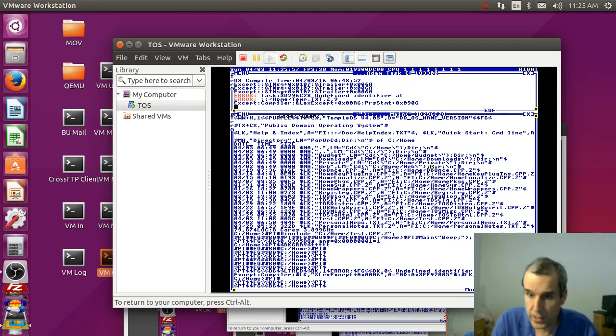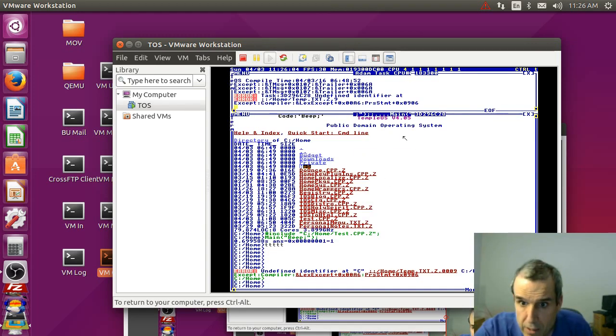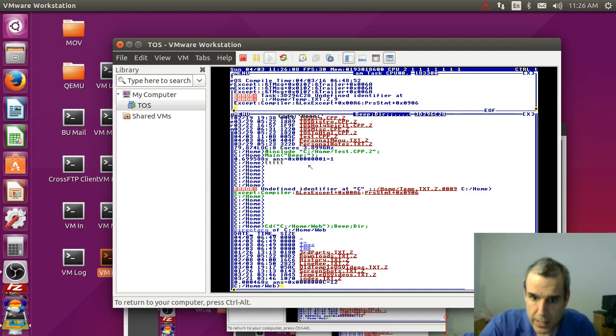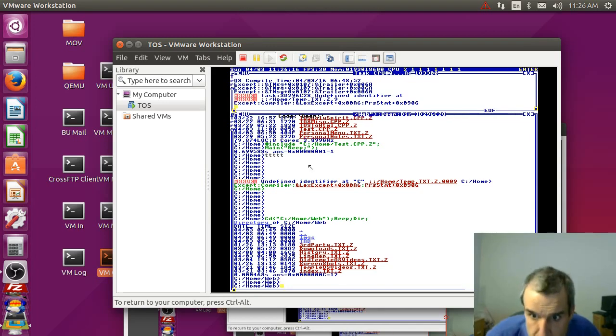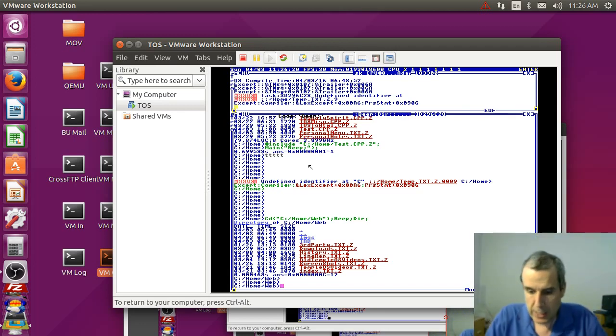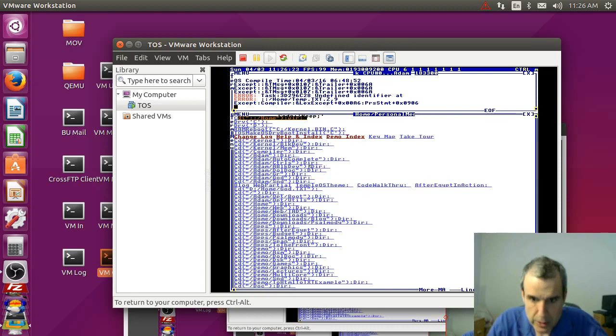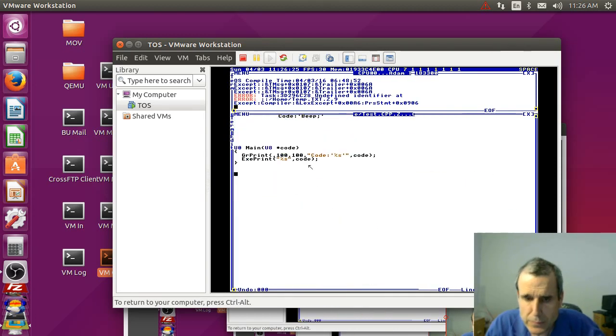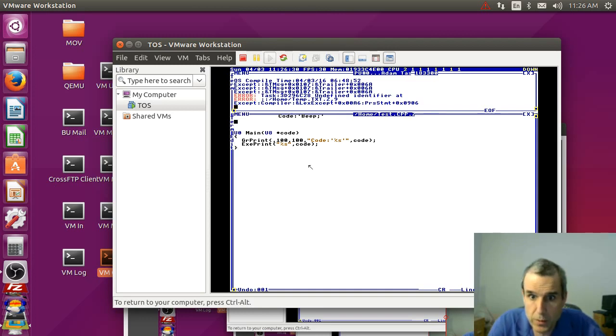Watch this. Just for grins, let's put beep inside of the command. Now this is web. Okay, now I can even use the mouse. It's going to beep, and then it did a change directory, a beep, and then a directory. So we can, oh, that's on the graphics window.